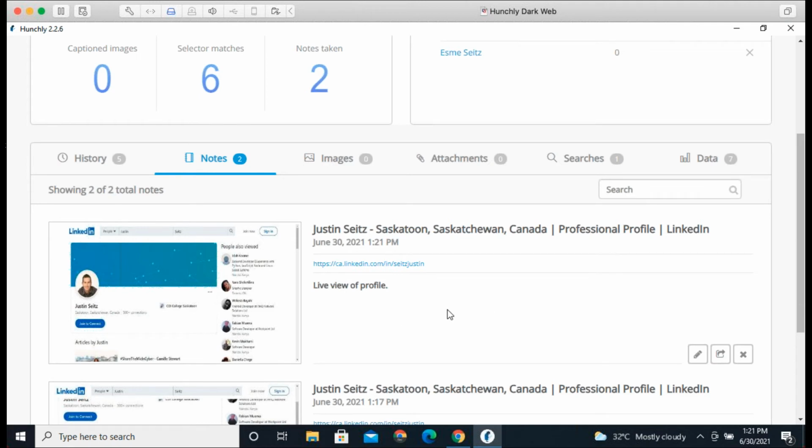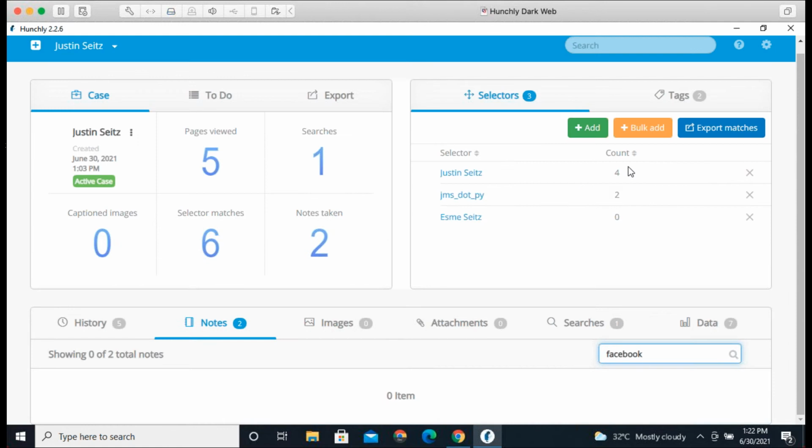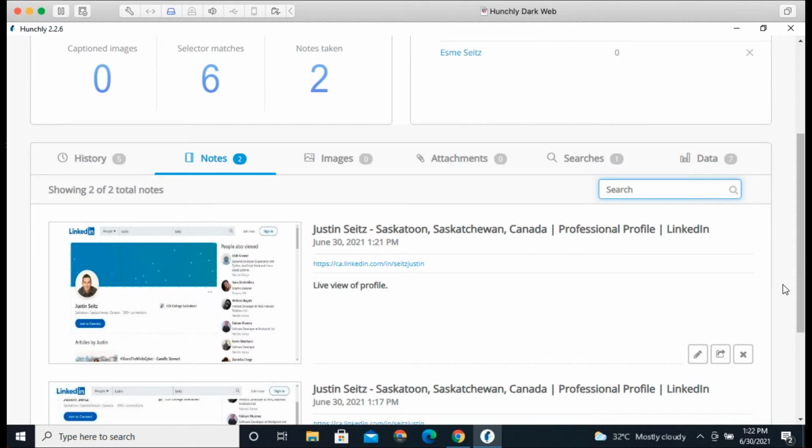Cool. Really nice. Now, again, I use these a ton as I'm going. I find having more notes, not less, to be better, and you can export them to PDF if you want by using the export option here. You can also filter them. So if, for example, you're like, oh, there was that thing on Facebook or whatever, you can use this filter bar to quickly filter them down so you can see what you were looking for, and that's useful.